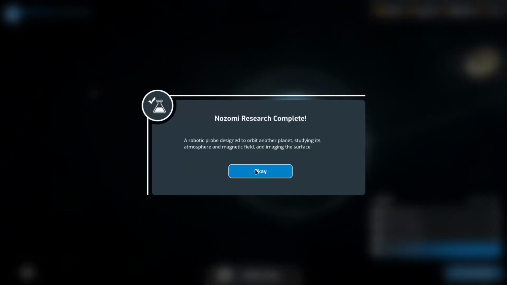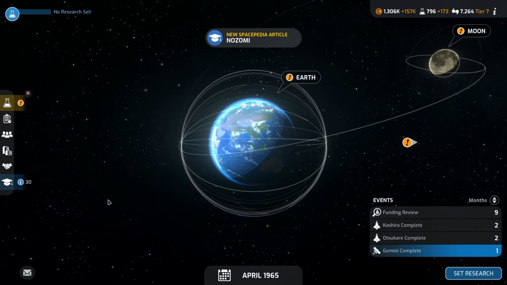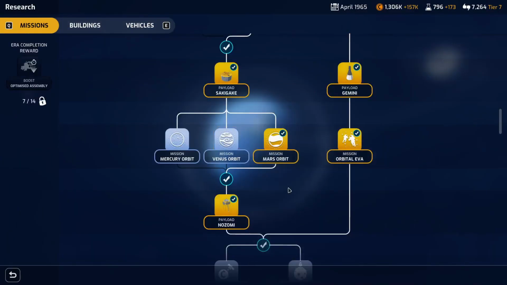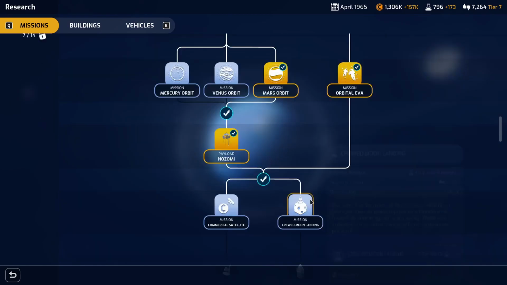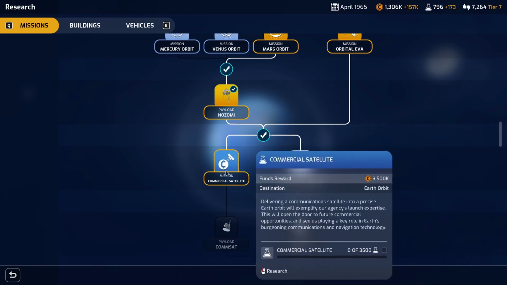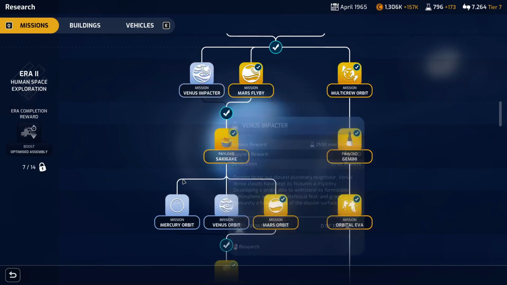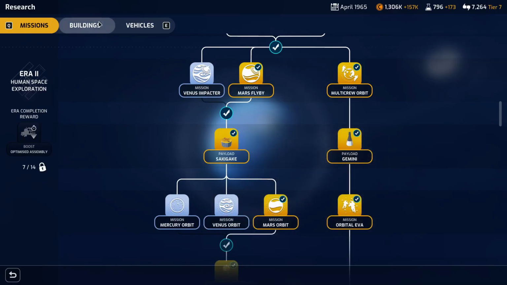Okay, so the Nose Army research is complete. ESA complete their multi-crew and so forth. So looking at the research, once we do the Mars flyby, we can go straight onto the Mars orbit, and like I say, we're already planning the orbital EVA. So we can start pushing down here and getting the crewed moon landing or the commercial satellite, or come back up here and get the Mars impact to Mercury orbit or the Venus orbit.